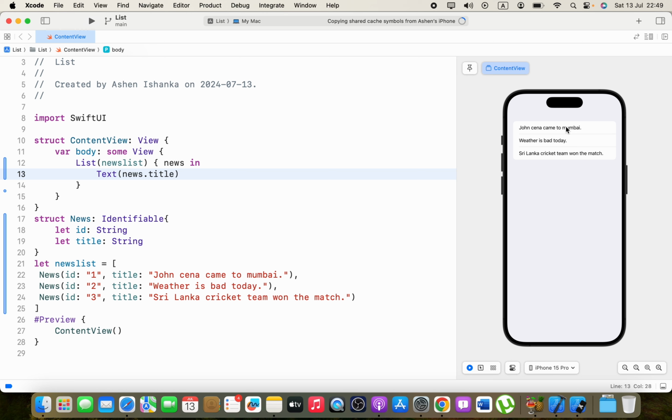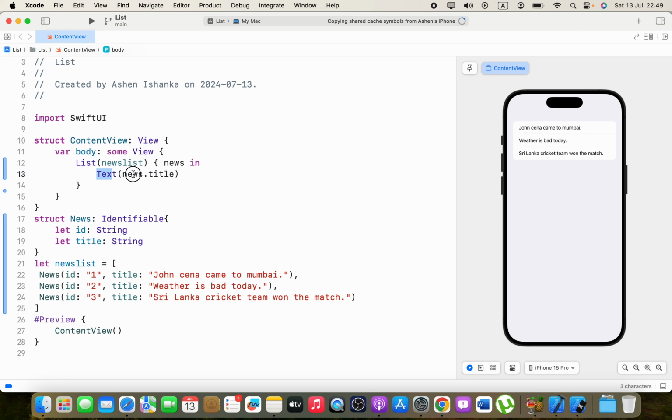Now we want to allow clicking on each news in the list. How can we do that? What I am going to do is surround this text with a NavigationLink, and here we have to provide a destination.